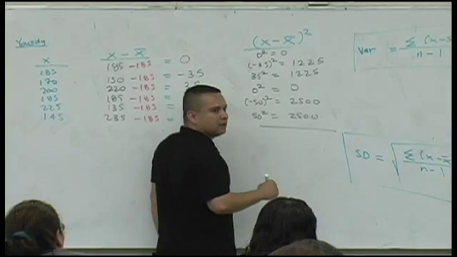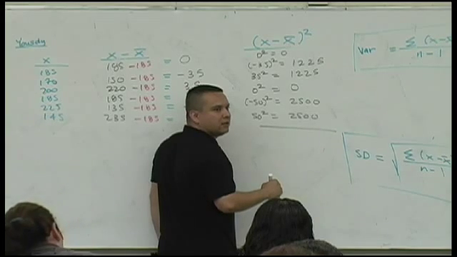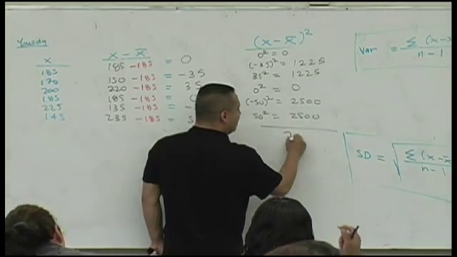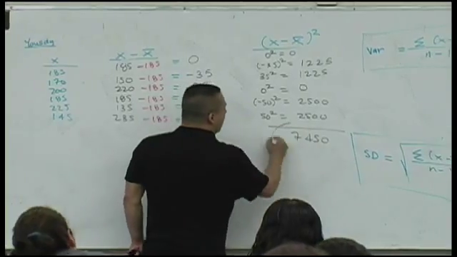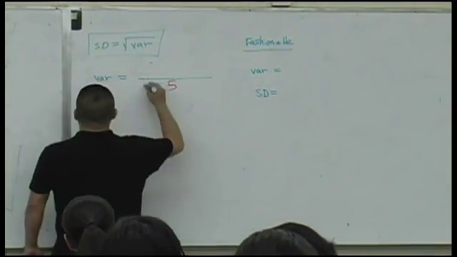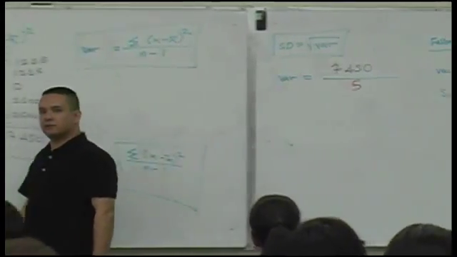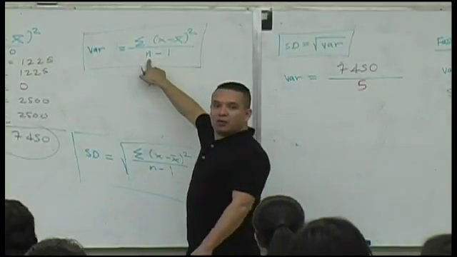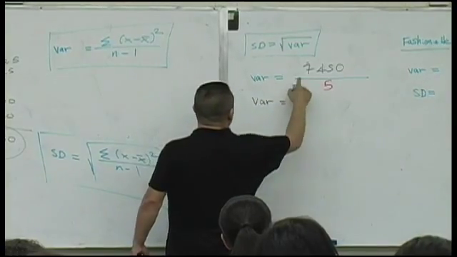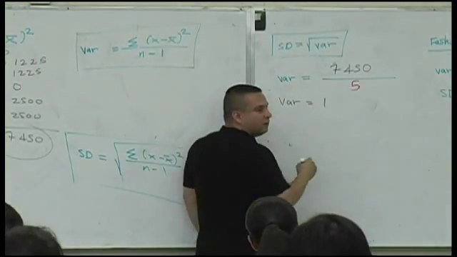What do you get? 5,000 plus. What's that going to be? 5,000 plus 2,450. 7,450. Is that what you get? So where does this go? This is your what? Isn't that your numerator? 7,450 and why is this 5 not 6? Well you have 6 data scores. Again 6 minus 1 is 5. So variance will be what's 7,450 divided by 5? What is it? 1,000? 490.